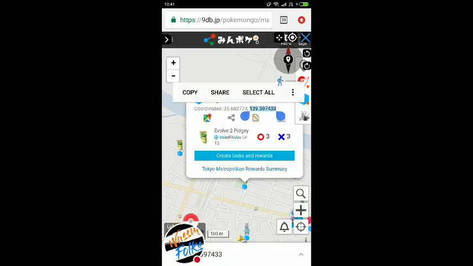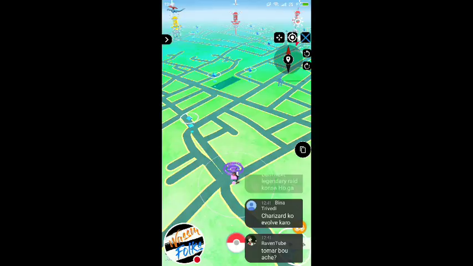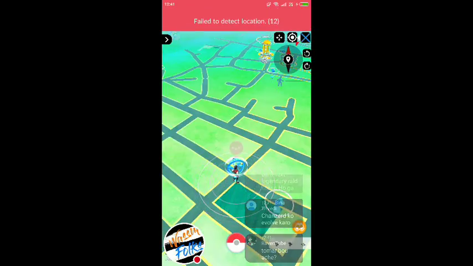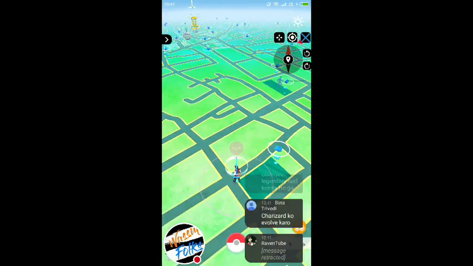Bina Trivedi, you're awesome, bro. Bina Trivedi, you're awesome. And guys, I have one Shino Stone. I really don't know which Gen 4 Pokemon I should evolve. Okay, what? Nope. What are you talking about, Raven? And Charizard ko evolve karo.